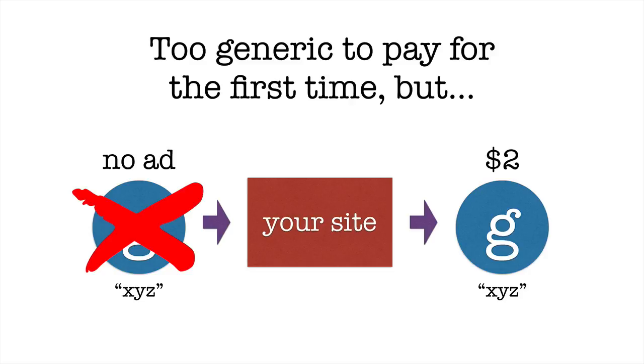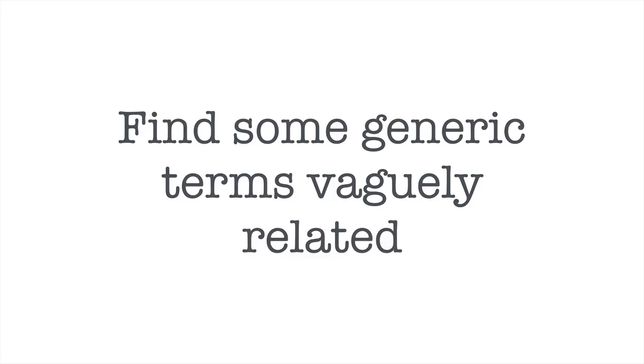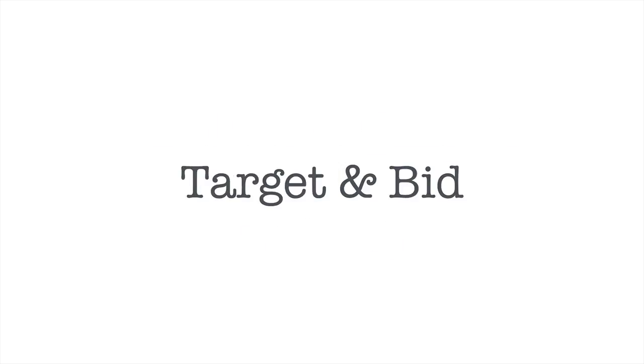Now we can say to Google, yes, please, I'm prepared to spend money to get in front of this person. This is my bid, in this case $2, but only show my ads to people searching for this term if they are on my remarketing list, hence target and bid. So again, we would set up a new campaign. We would go look for some fairly generic, vague, broad terms. We would go through all of the steps that we did before in terms of setting up our ad groups.